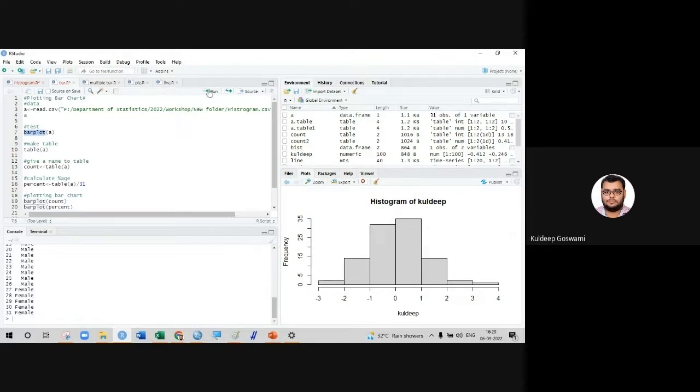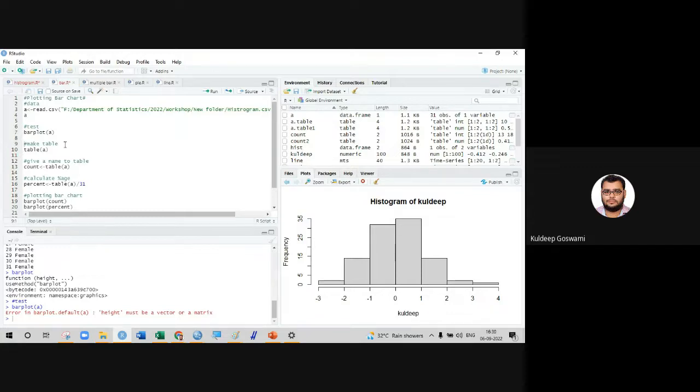Okay. Now I click run, and some error message appears. This error message means we cannot draw a bar plot directly from the file or directly from the data set.